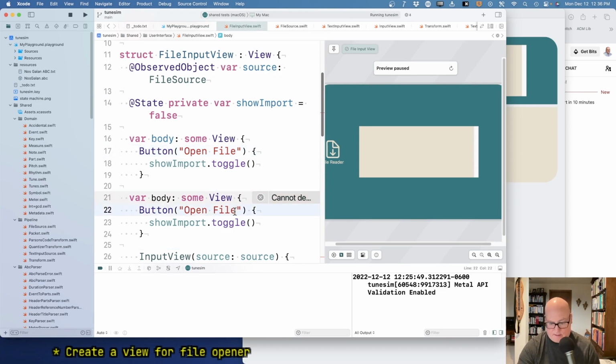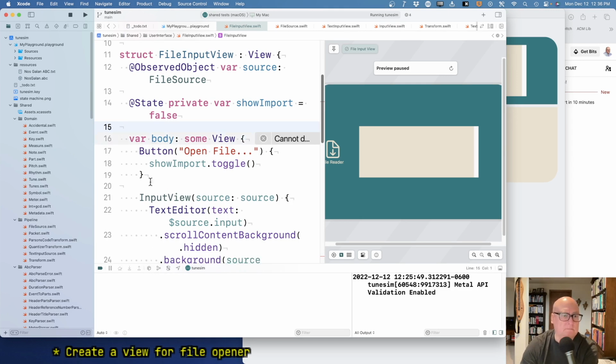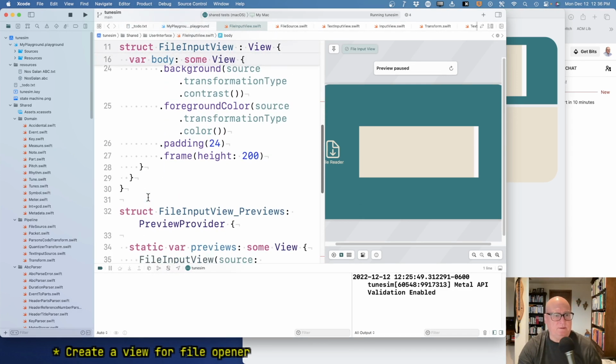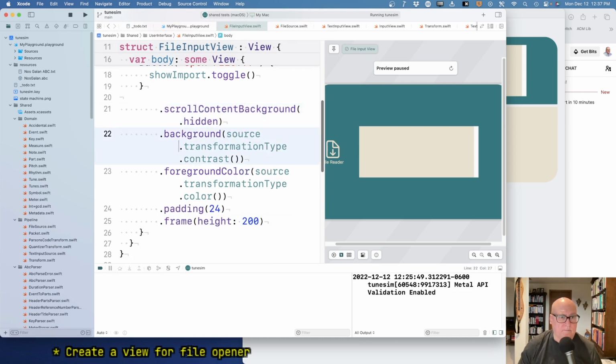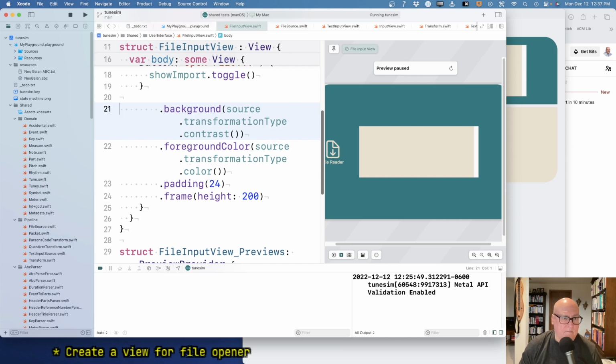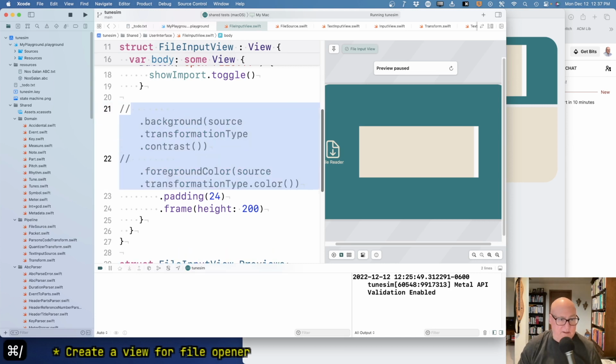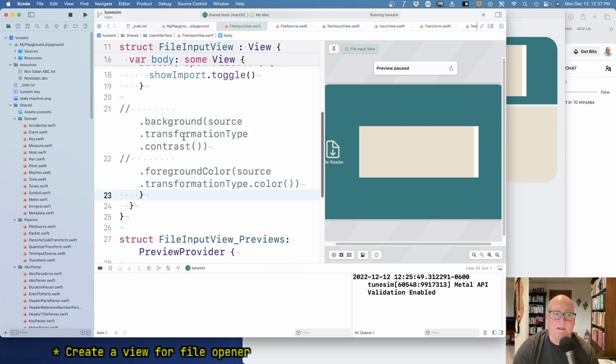And make this ... because we're going to open a new thing. Get rid of the input view. Well, we may want some of that. We may need something like that.